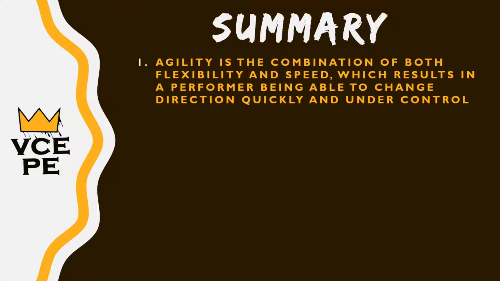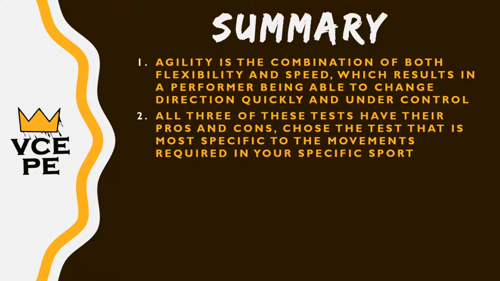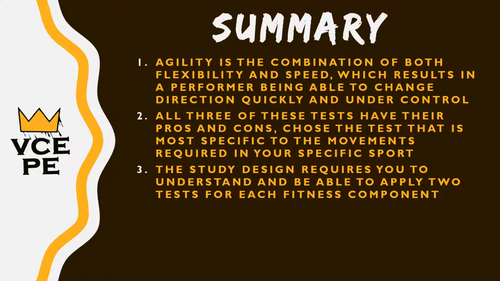So in summary today, the first one is agility is a combination of both flexibility and speed, which results in the performer being able to change direction quickly whilst under control. All of the 3 tests have their pros and cons, but you need to make sure you choose the right test for the right scenario to make sure it's specific to the sport that you are actually trying to assess for. Under the study design, it does require you to remember 2 tests for each fitness component.